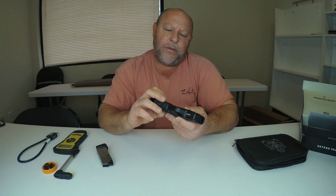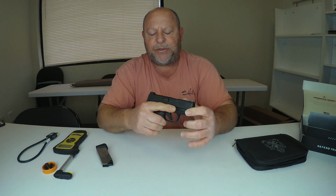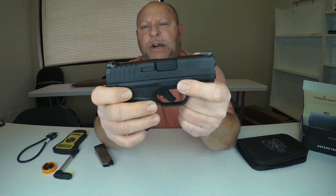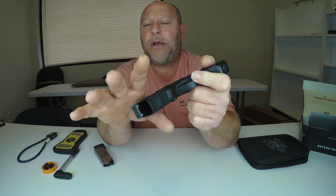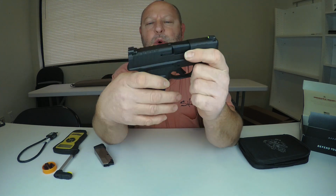So the texture on the firearm itself, on the grips, it's not too bad. They could actually be a little bit more aggressive. They're not that aggressive at all. With that being said, there is still a pretty good grip there, a little good texture. I just wish it was a little bit more.